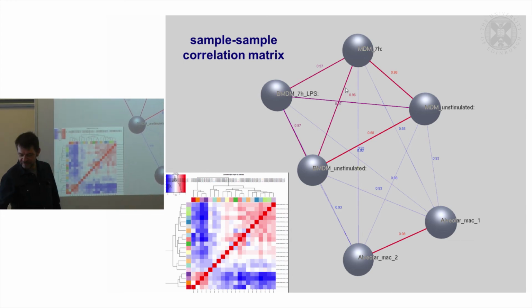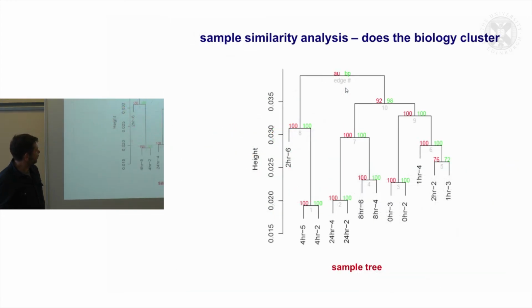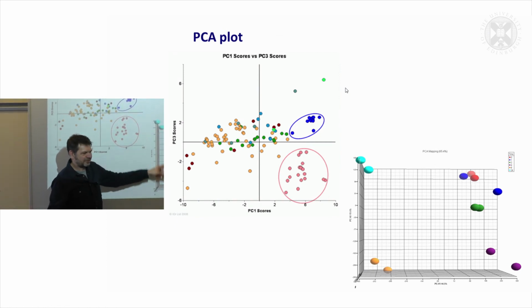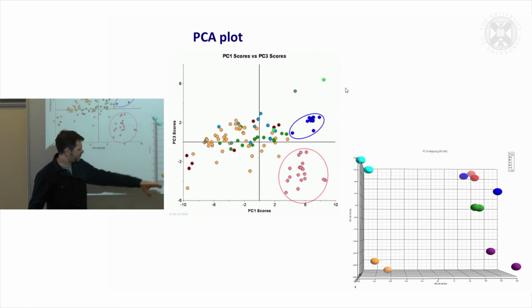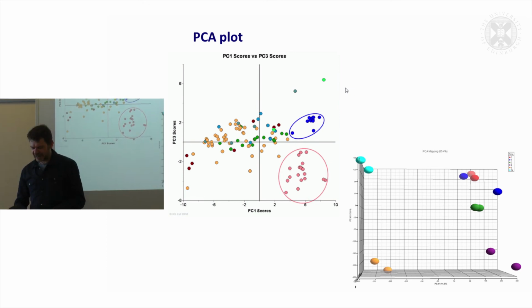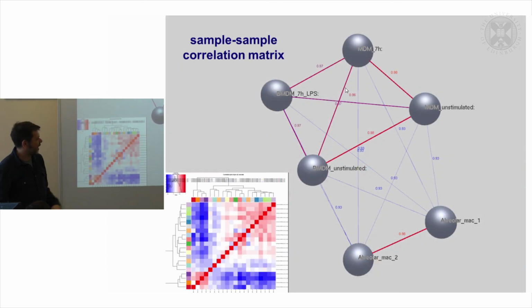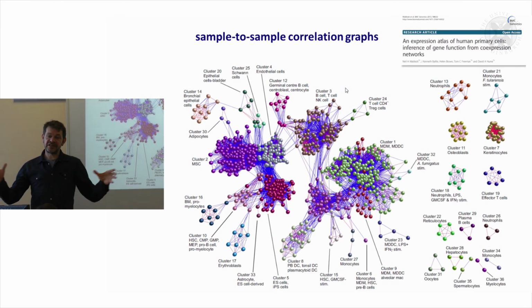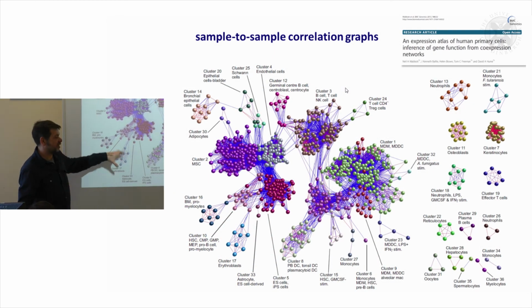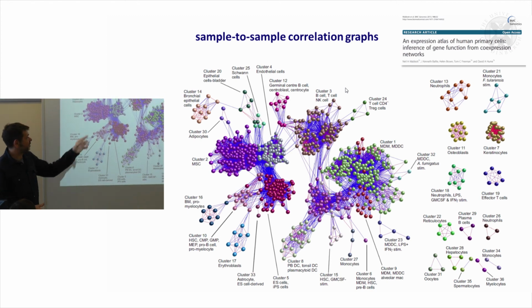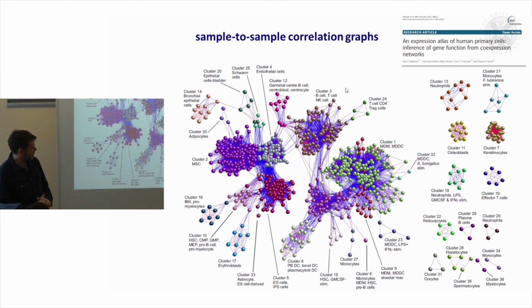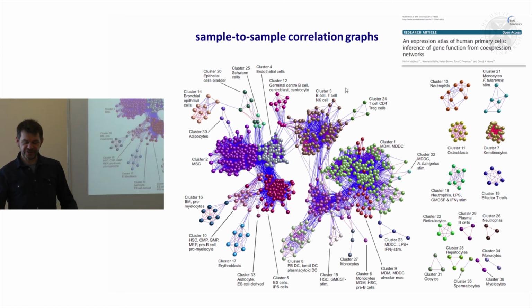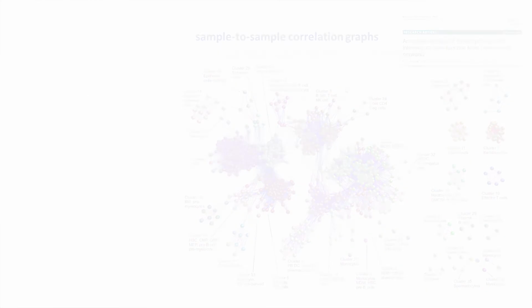The problem with the PCA plot is it's difficult to know where that is relative to that. Are they similar? I don't know. I like the idea that I know how similar things are on the edge. And the thing is, you can actually apply this to very large data sets. So this is the way that we might QC. This is from the primary cells atlas. I think there are 745 samples here, where we've made a correlation matrix and viewed things. Okay, make sure things fall into the right place.